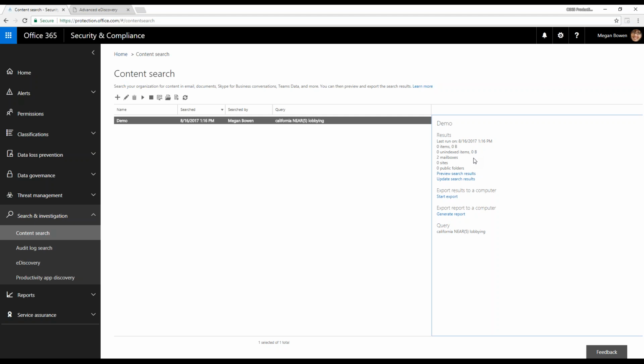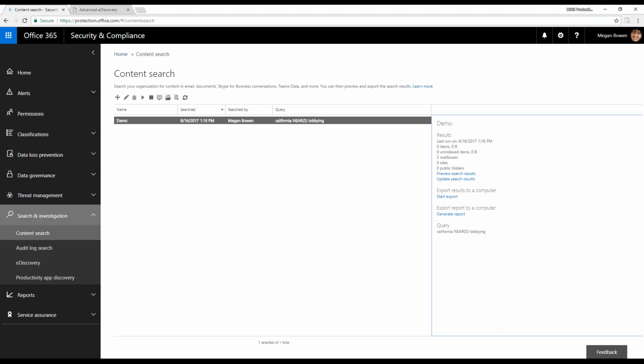The other thing to note about the content search is that currently it is set up so that anyone who has access to run a content search can see all of the searches that have been run. So this is the one that I created. I'm signed in as Megan here. I created this search, and anyone else that can create a content search can come in here and see this search. So for that reason, if you want some more security and you want to issue holds and do exports and move to the advanced eDiscovery, we actually do that within an actual eDiscovery case.